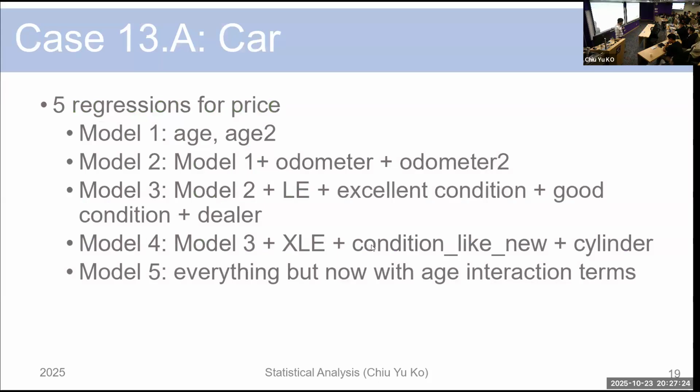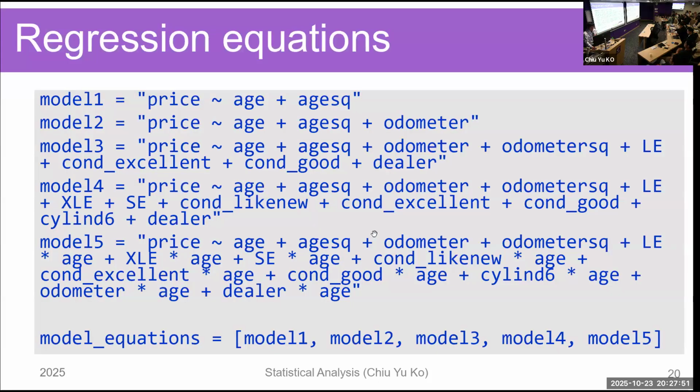So the model is fairly simple. To set the price, you want to use how old they are, and then model 1 plus how long you have driven, and also add some conditions. Okay. And also the dealer condition. Okay. And that is the regression. I just put it there.